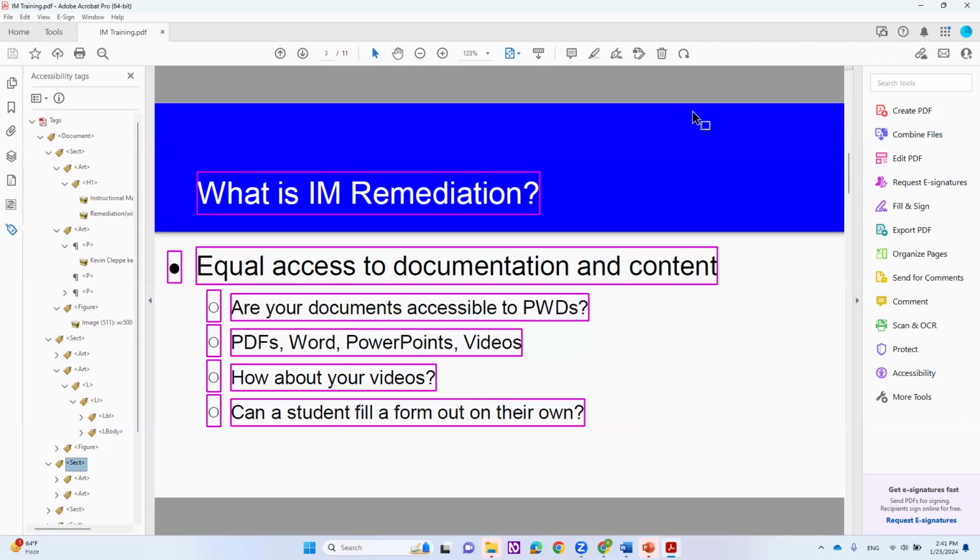So yeah, rather than having to do all this stuff manually after the fact, just do what we did just now. Just make it accessible in the PowerPoint format or the Microsoft Word format, and then you're good to go. This is going to make a huge amount of difference for our workload. It's going to make a huge amount of difference for someone who is blind and trying to get a degree. So start off with a Word doc or a PowerPoint slide, make it accessible, then export it as a PDF.